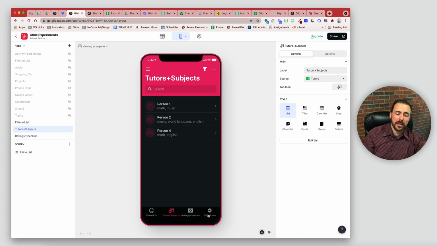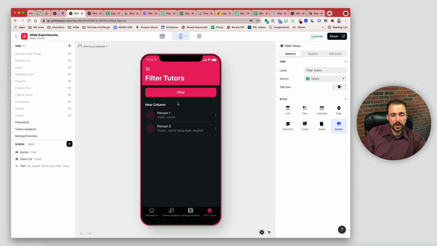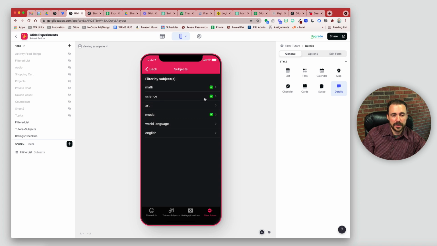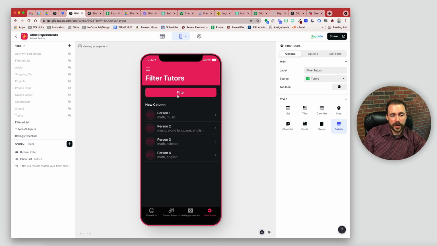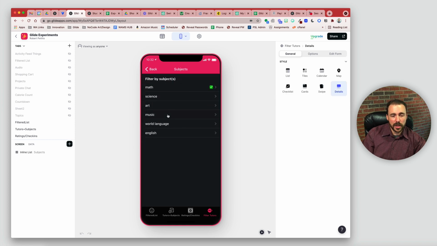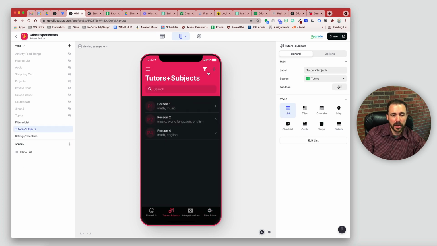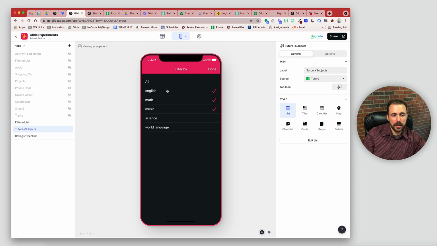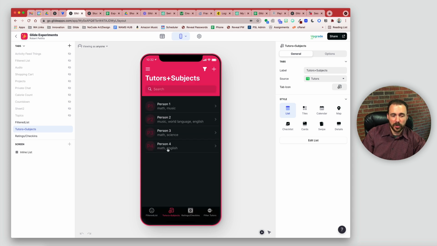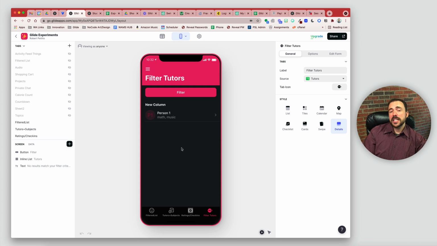So here we see in this other tab, very similar, right? I have this filter button where I can select, and it looks like the same kind of display, the same interface. And if I choose nothing, then all of them are being shown, and here are all of the items. And if I want to filter by math and music, then I just get the one option for the one person who teaches math and music, rather than the OR of all 4 people who have math or music somewhere in their categories, right? All right, so this is the end goal. Here's how I created it.